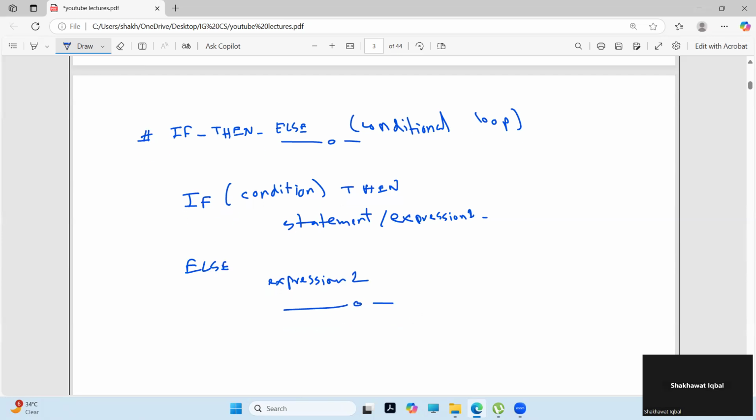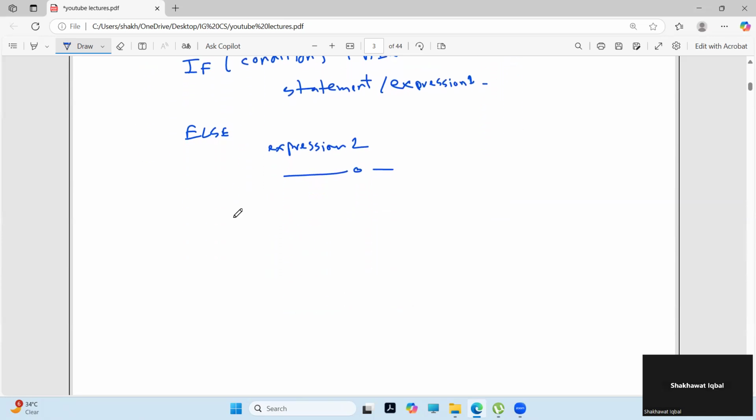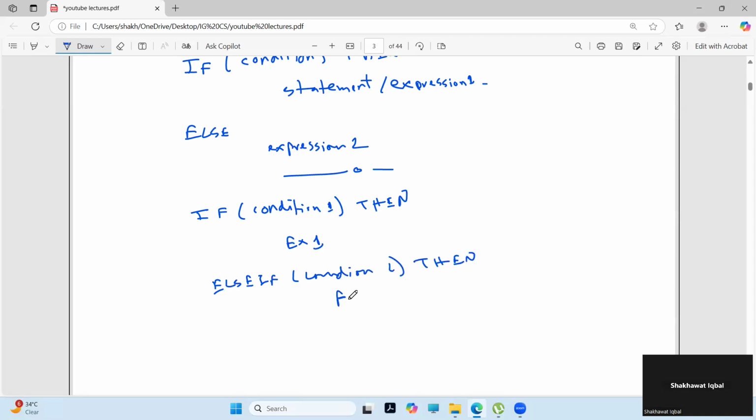And if you have multiple if-then-else, for example, if condition 1, then expression 1. Else if condition 2, then expression 2. Like this way.